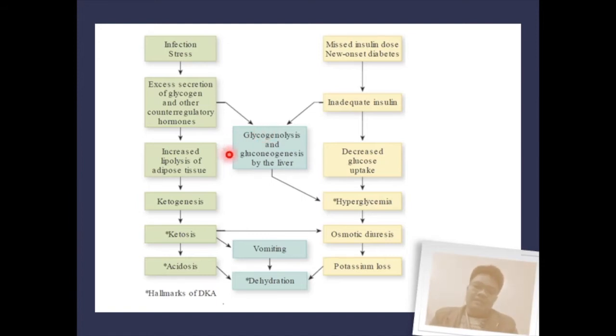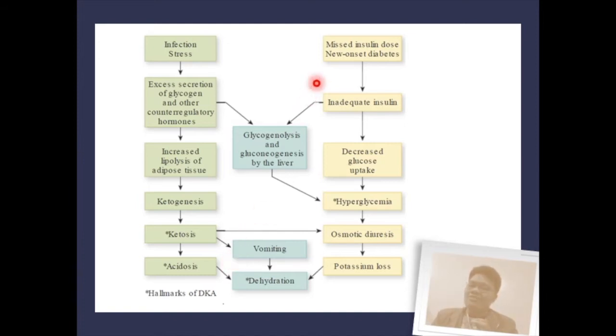And because of that, there is an increased lipolysis of adipose tissues. Okay, so this is not the usual source of glucose, hence the body would find it insufficient. Our body would still be looking for fats as a source of energy. And because of that, you have your ketogenesis, which leads to ketosis and later on acidosis. Okay, that's why the problem of our patient is referred to as ketoacidosis.